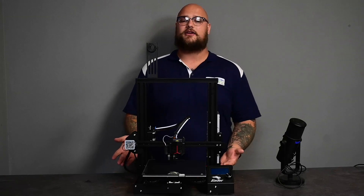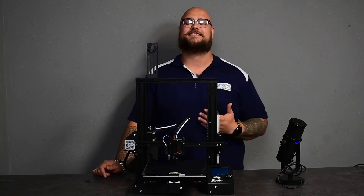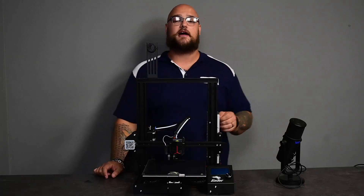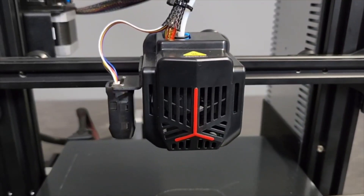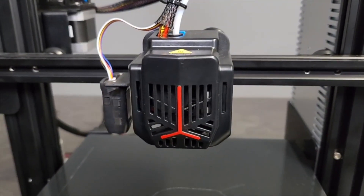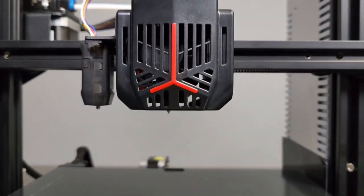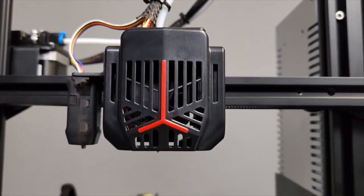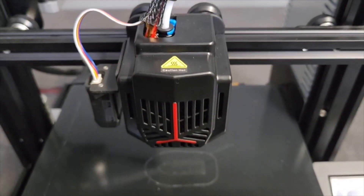So why do I want this machine? They have done some nice things here. First things first, what you can see is that we have a whole new looking front, and it does look nice. Little things like this, to some people, seems like a gimmick — just changing the way something looks — but it is really important. It does look very, very nice.